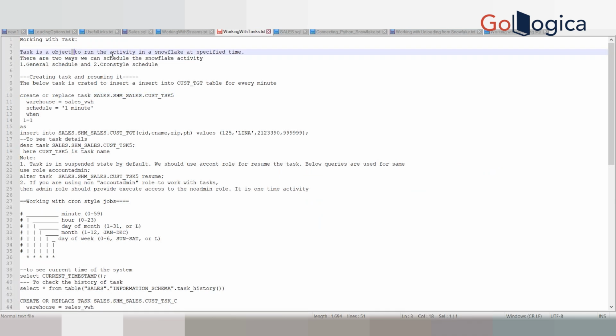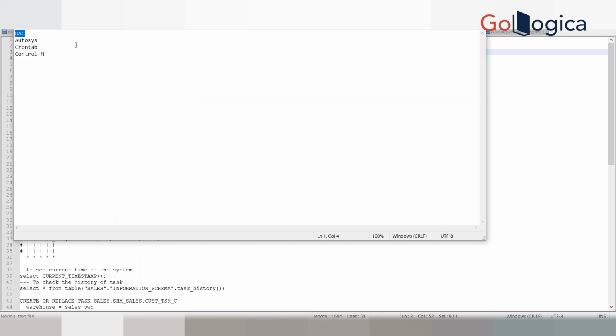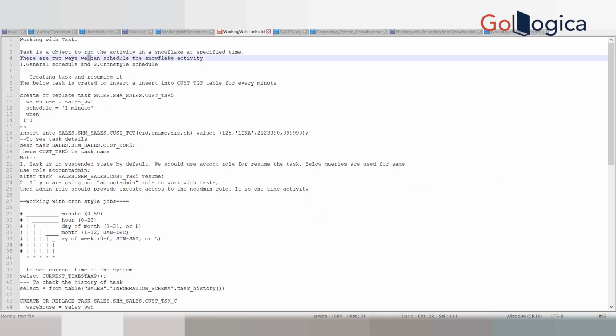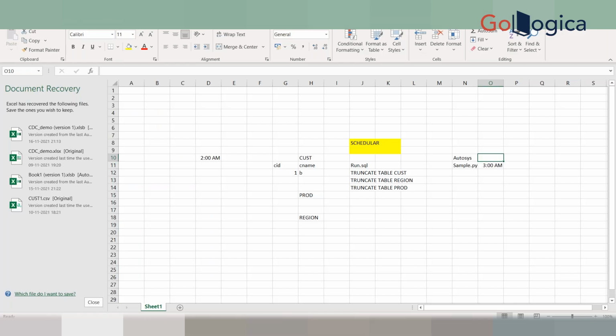A task is an object to run an activity in Snowflake at a specified time. This task is native to Snowflake. But when you wanted to run this job using Autosys, that is a different tool. It's a third-party tool, but task is native to Snowflake. How many ways can we schedule this job?